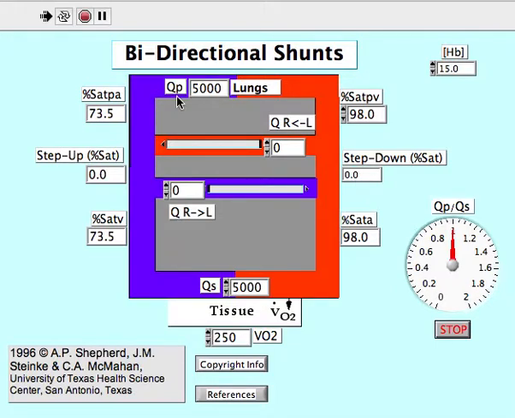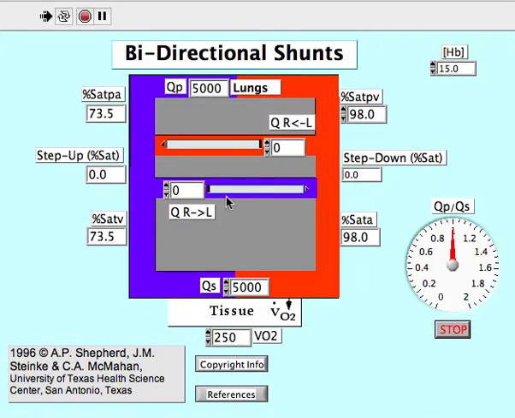QP is the rate of blood flow. Pulmonary circulation, that's about 5 liters per minute in the textbook man. The blood going through his lungs becomes well oxygenated, and when it comes out, it's almost 100% saturated with oxygen. That blood then is pumped through the left part of the heart into the rest of the tissues in our body, and those tissues extract the oxygen at a rate of about 250 milliliters of oxygen per minute.